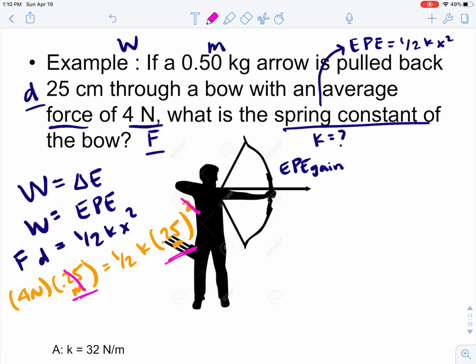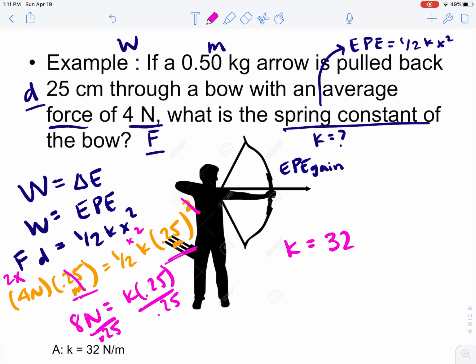So that makes your algebra a little easier. If you don't understand that, you don't have to do that. You can take a step-by-step of rearranging everything. I'm not going to show all of my work, but I will show some of it. So I have 8 newtons on this side equals K times 0.25 if you canceled everything out. If not, you might still have a squared and a 0.25 on the other side, and that is fine. When I divide both sides by 0.25, it's a point, not a negative, I get K is equal to 32, which is the answer down here.